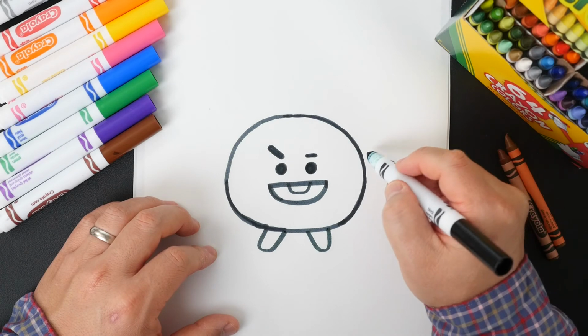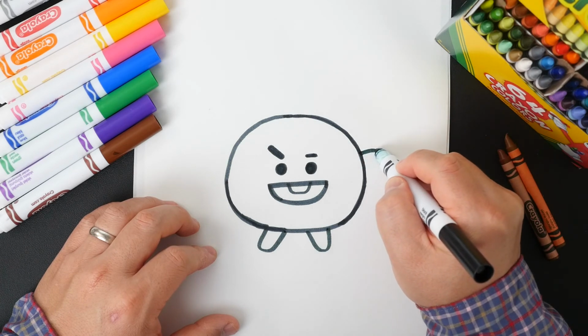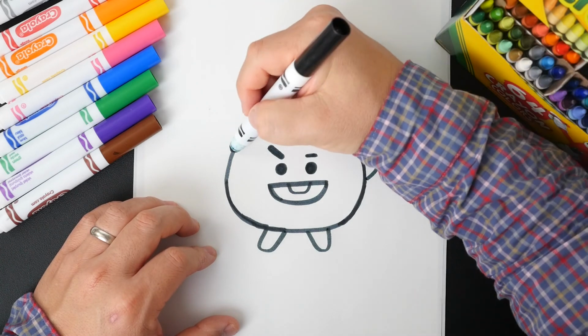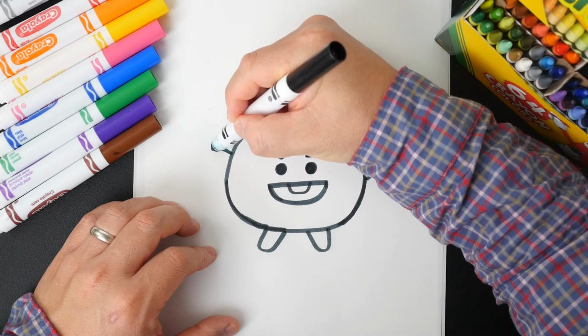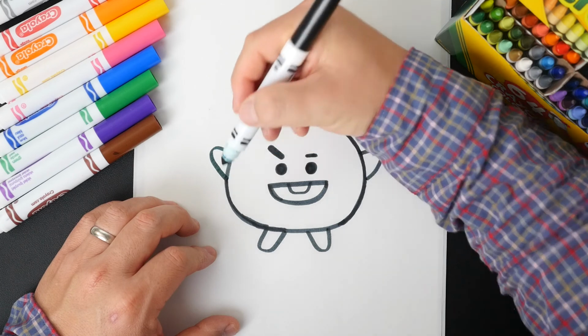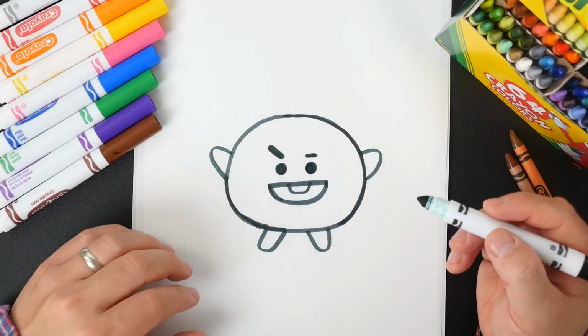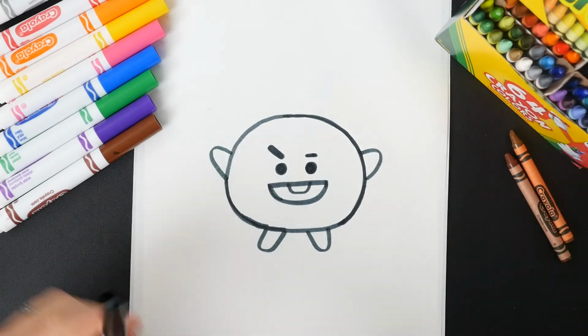And then the arms are the same thing. Come out, and come right back down. Same thing on this side. And come out, and come back down. So that's Shooky. And now what I'm going to do is I'm going to speed through the coloring so you guys can see how it turns out.